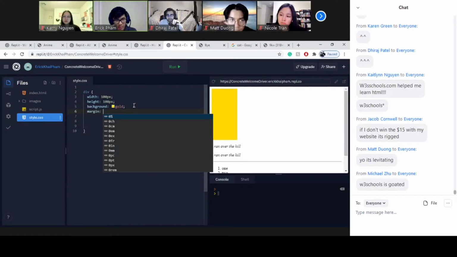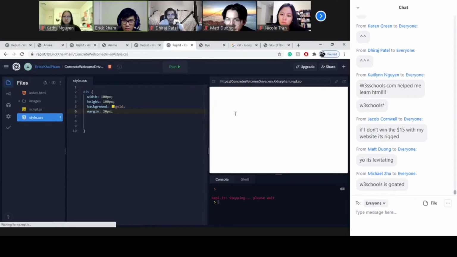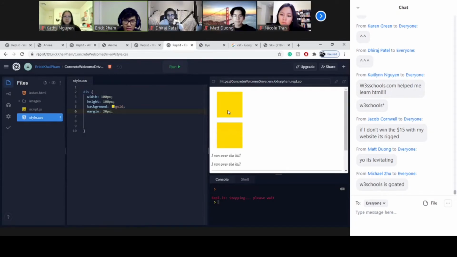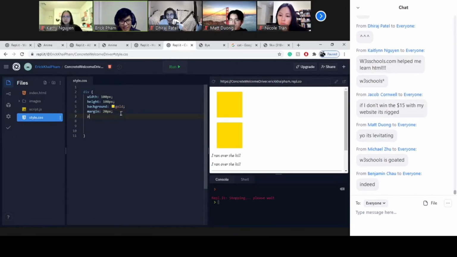It's basically the spacing outside the box. So you can separate these 2 divs. Just like the width and the height, it's a measurement in pixels. So you put margin, colon, and a semicolon, and it should separate. And then it did. The margin basically separates the outer space, giving each other space. So the margin allows it to create space around it. And there's also padding, which is the space inside.